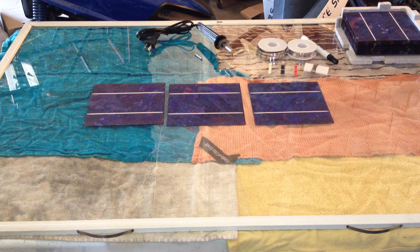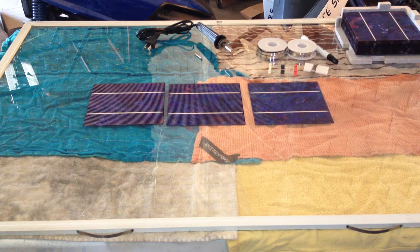We're going to be using repurposed materials, such as the actual paneling — a storm window that was going to be thrown out. There's nothing wrong with the window; it could still be used today, but with all the new upgrades and the higher efficiency windows, it's not needed. Get your hands on a used storm window. Ideally you're going to want one with an aluminum frame. Do not use a plexiglass window or any kind of plastic-based window, because even the ones that are supposedly UV stable will eventually yellow and fade and get milky colored while sitting in direct sunlight all day. You want a nice glass one — tempered is always best if you can find it. Aluminum framing works the best; you want some rigidity.